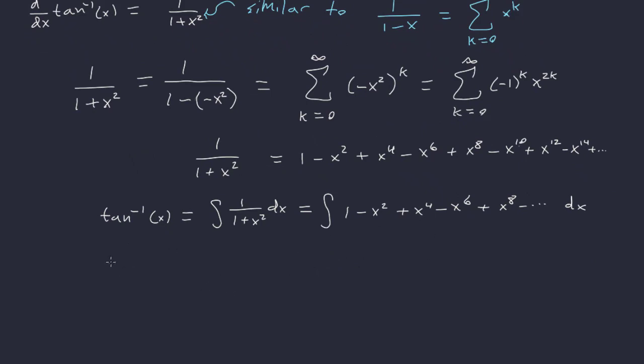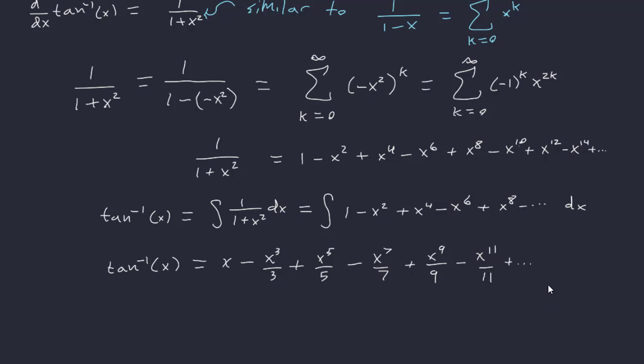Okay, so the series for tan inverse of x, I'll just start integrating this and see if I can get a pattern. All right, so the integral of 1 is x. The integral of x squared is x cubed over 3. Integral of x to the 4th is x to the 5th over 5. Minus the integral of x to the 6th is x to the 7th over 7. Plus, that will be x to the 9th over 9. Minus, we had the x to the 10th here, so I'll do one more step, x to the 11th over 11.